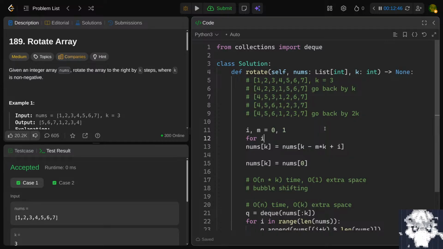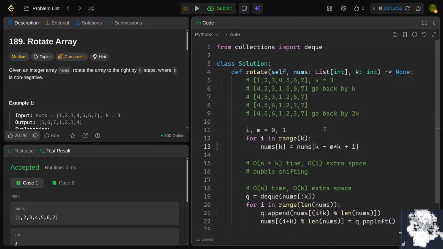For i in range k. All of this needs to be mod len of nums. So does this.